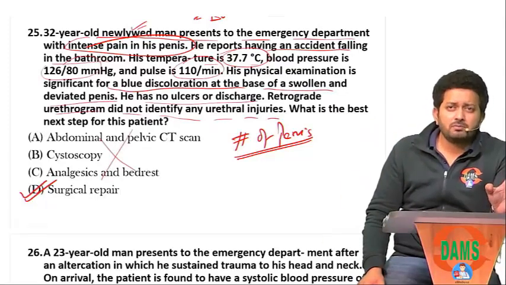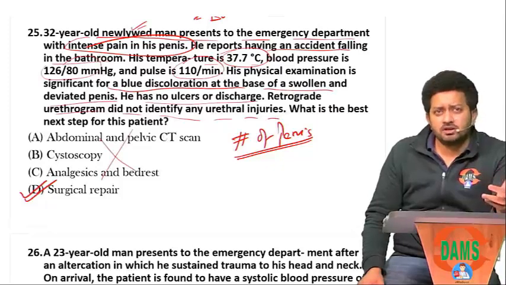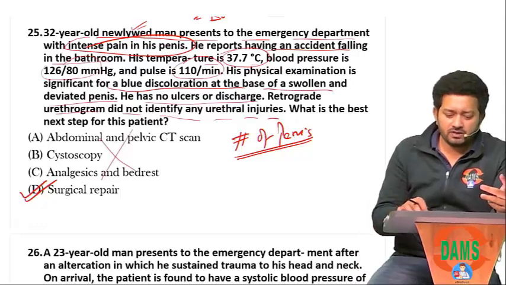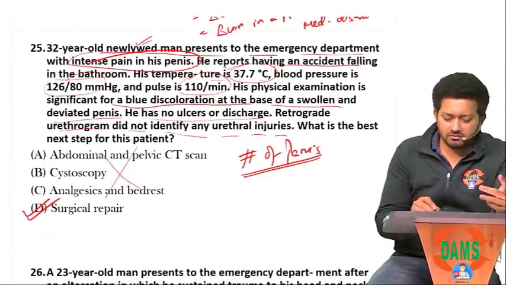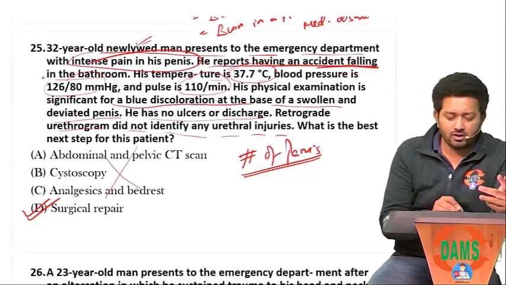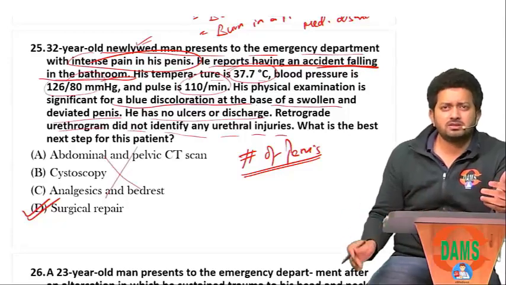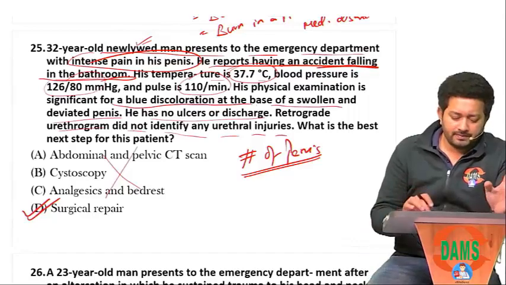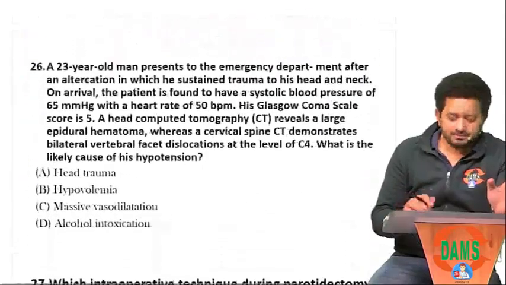Most of the time, because it occurs at the time of sexual intercourse, people try to hide the history and they give these irrelevant things, like accident, falling in the bathroom and all these. This does not occur by falling in the bathroom. Okay, so surgical repair is the answer.